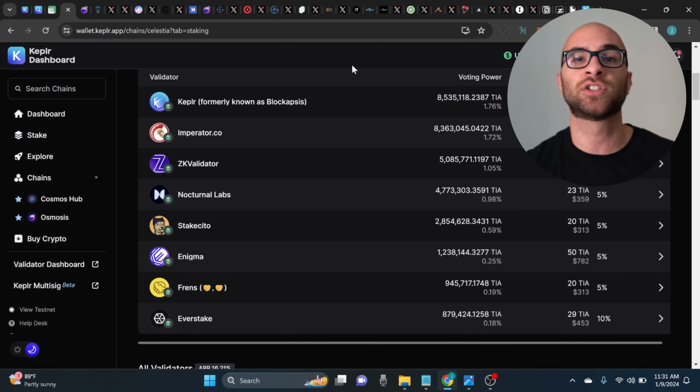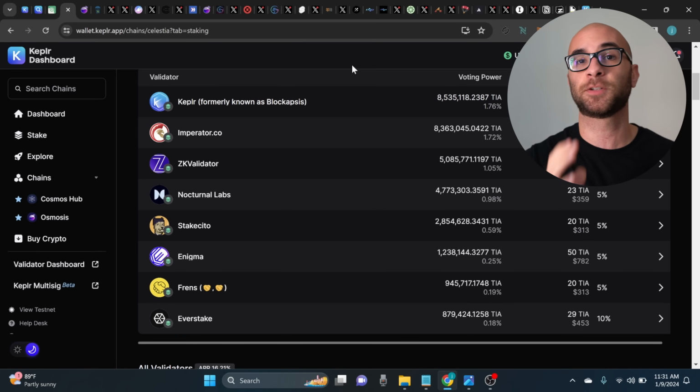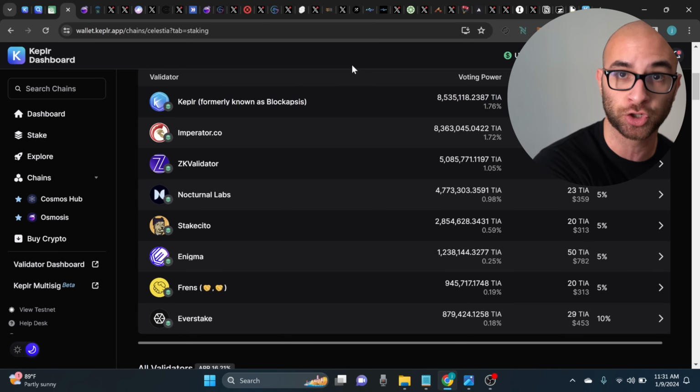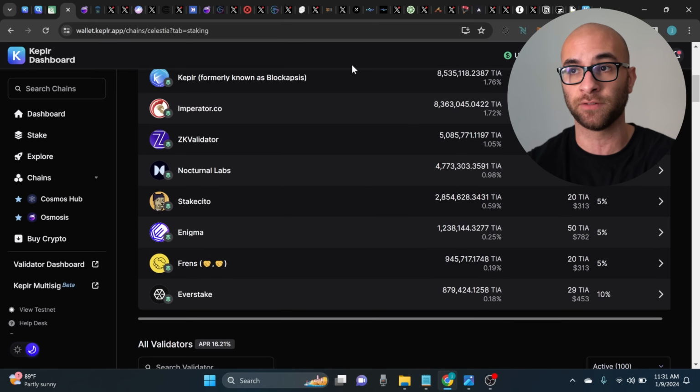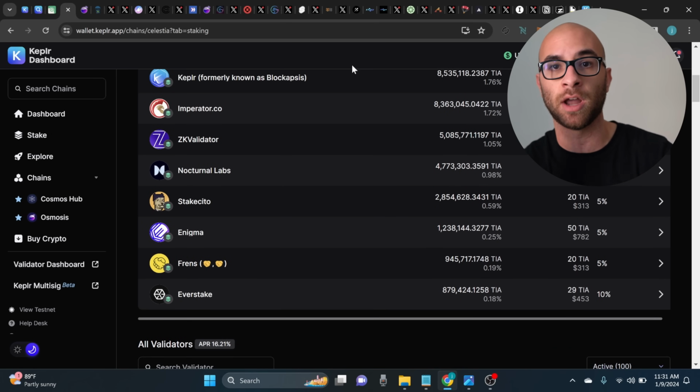When you're staking, in my personal opinion, you're going to be wanting to stake at least $150 worth of TIA in each of the different validators that you end up choosing. So if you don't have a ton of money, you're going to want to just pick one of these validators, in my personal opinion. Now, I'm going to go over some of the airdrops that happened in the past and why I got that $150 number, but that's probably the number that I would stick to. If you don't have $150, don't worry, guys. Some of these airdrops only required one TIA, and you would have gotten more if you had more TIA, but you only needed one TIA to actually qualify for the airdrop.